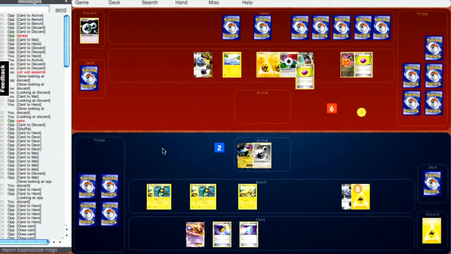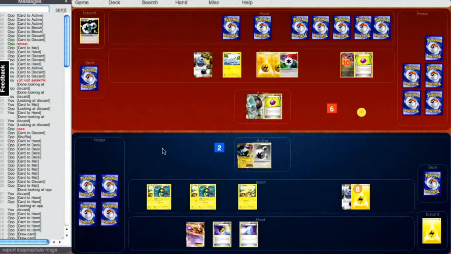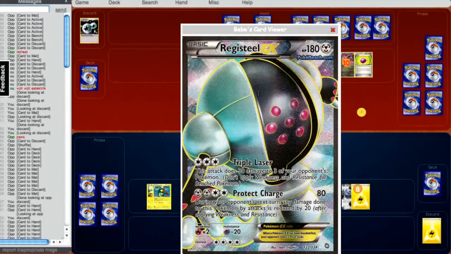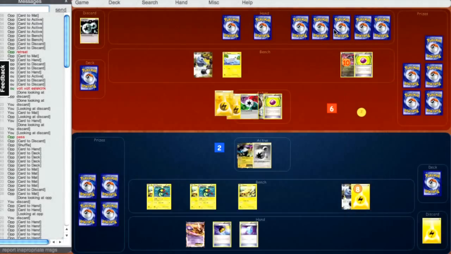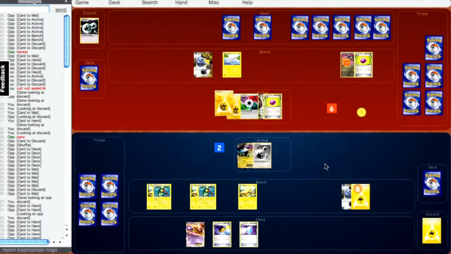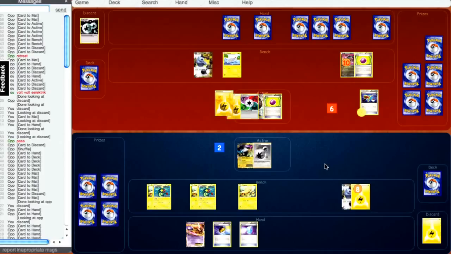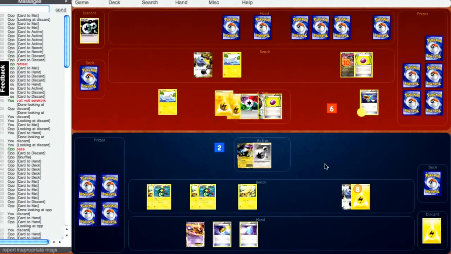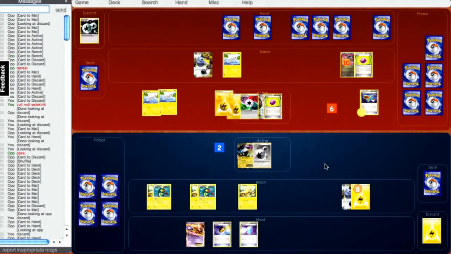The thing I would like to do is probably try to catch back out that Rayquaza and just try and snipe around with Raikou. That's one of the really powerful things you can do in the mirror, because if they don't hit switches, they're really going to take it, especially with Rayquaza. It's a three retreat cost Pokemon. Now, there's no just top decking a DCE to get out of it. It's pretty much a switch or bust, or maybe a 2-3 turn attachment thing.